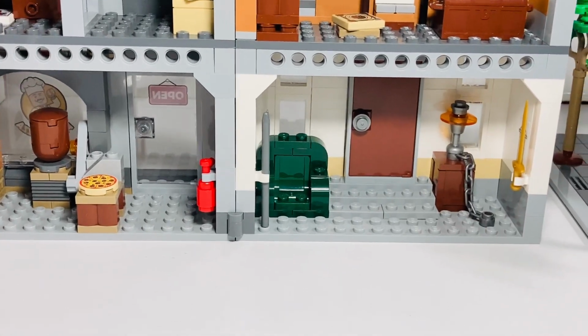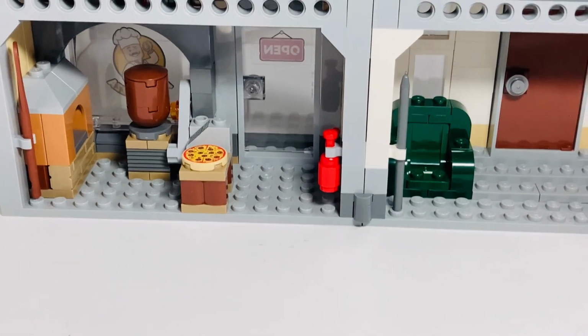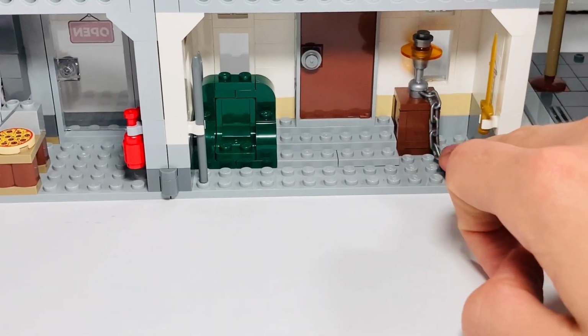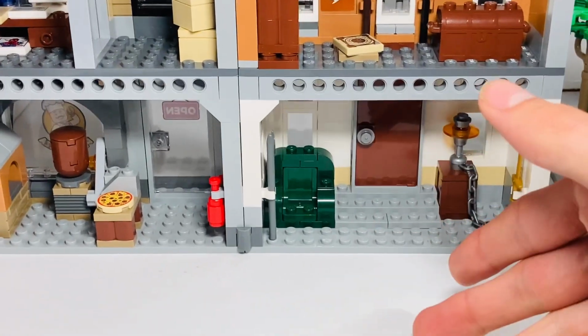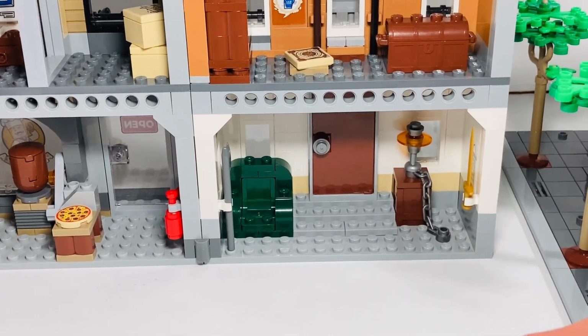So here's the ground level of the older set when it's split open. On the left you've got a little pizzeria with a pizza oven and a fire hydrant, which we'll come back to later. Got the armchair here in green. We've got this build, which is identical, which we'll see on the higher level. But yeah, they couldn't get the main staircase in because it's just so small. You've only got 4 studs, plus these little steps to work with, really, for when you want to pose your figures.